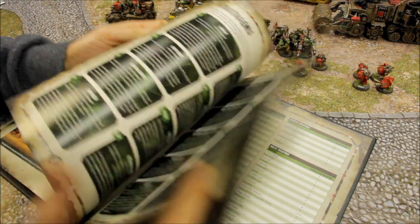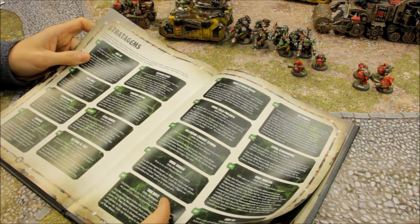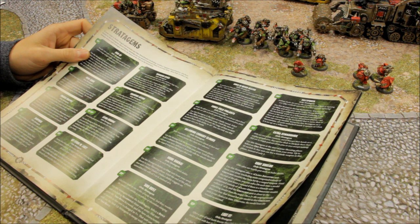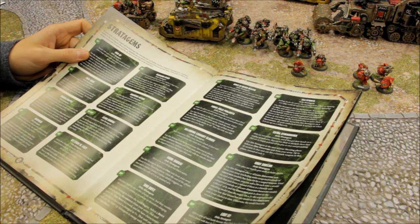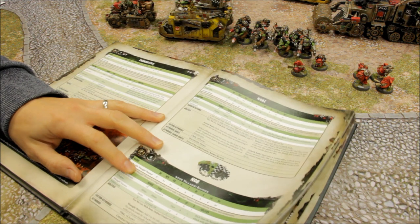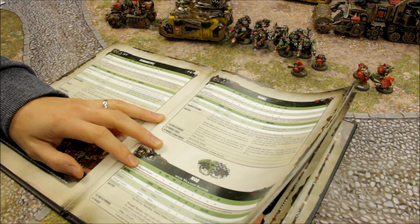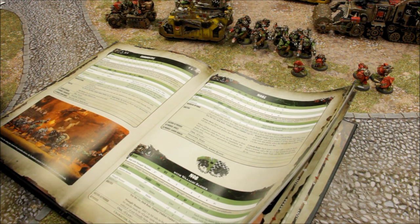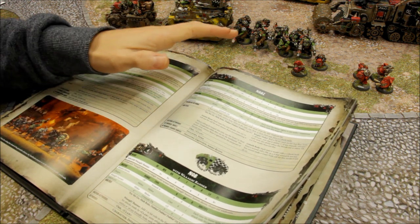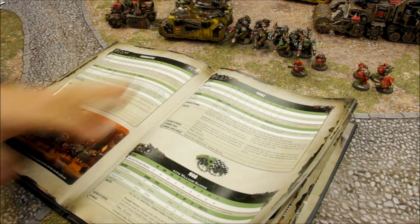Alright, I'll mention it now. There's a stratagem that you can use called More Dakka, just when you need it. It's 2 command points. Use the stratagem before an Ork unit from your army shoots in the shooting phase. Until the end of the phase, the unit's Dakka Dakka Dakka ability triggers on unmodified hit rolls of 5 or 6 instead of a 6. So any 5s and 6s to hit, you will then... Yeah, that is really good for a number of reasons. Just another reason I thought of just here. Say you're firing at a target and you need 6s to hit because of some modifiers.